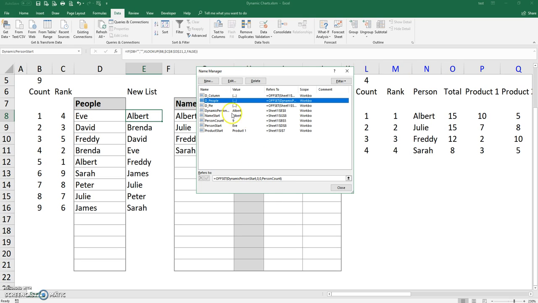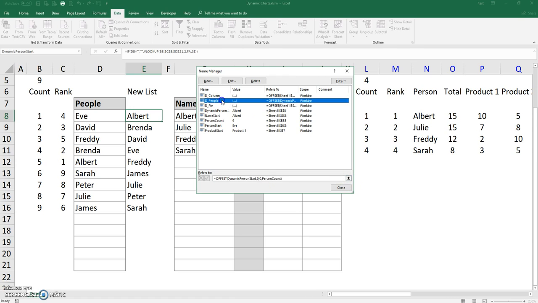You can see here I've got a named range which is a dynamic range that will just basically cover the 9 rows of data for the names that have been entered. And we do that by using the offset command. We basically tell it where to start, dynamic person start, which is this cell here. Offset from there by 0 rows and 0 columns, but then offset by the count of names that are in the list, which is 9.